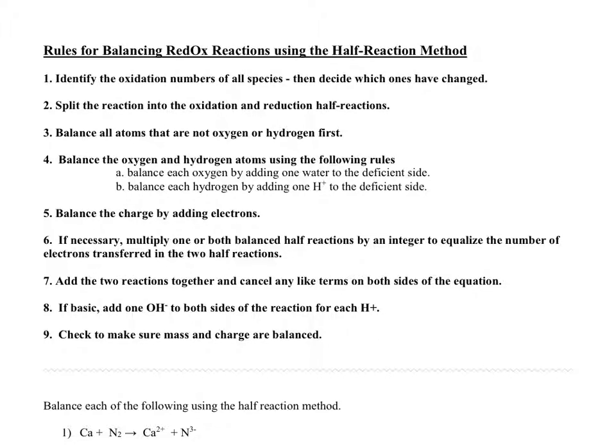So there are many ways that you can balance redox reactions. I think this is the easiest method to do it, and it's called the half reaction method. And it's called half reaction because basically you split the reaction into two, balance them separately, and then put it back together. So as you can see, it has a lot of steps. There's 9 steps. Really, there are 7 essential steps, 2 through 8, but doing 1 and 9 are useful. So I would recommend doing all 9 steps.